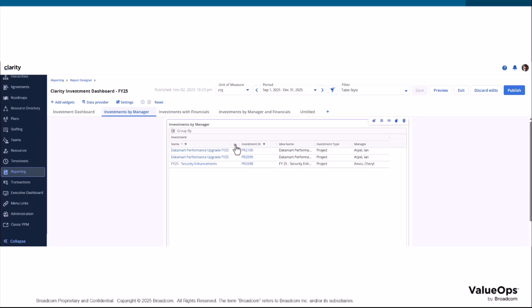Now we have both name and investment ID in a linkable state. Link-enabled columns will have the action remove link as a menu option instead of add link, and the report designer can use this option to remove the link. Add link configuration will also be removed if the name, ID, or originating idea are removed from the column picker. Say, for example, we go to the columns and remove the investment ID and add back the investment ID. We can see that the link configuration has been removed from investment ID. Now we have the name and ID as linkable.